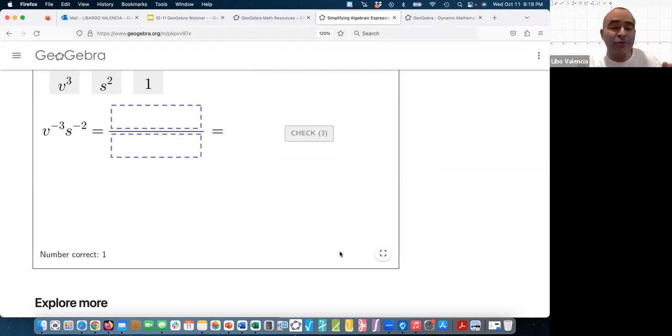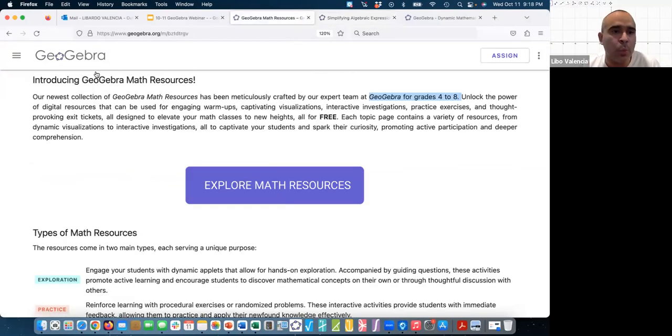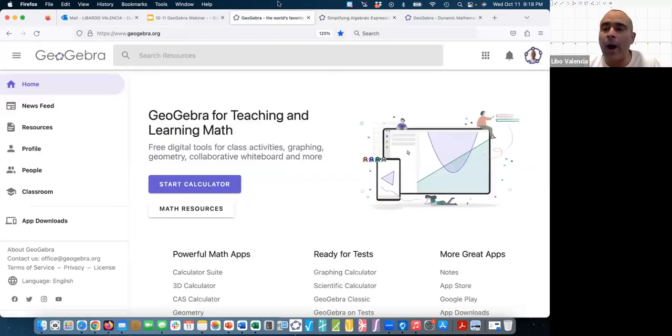What we wanted to do for this one, instead of just giving you the link, is have you experience this as a student. Before I show you the next thing, I want to bring to your attention once more that right now I'm signed into my GeoGebra account. You don't need a GeoGebra account to access and play with the resources. But if you want to use GeoGebra Classroom, in classroom mode, then you do need an account so that GeoGebra can save it to your account. So right now, I just want to show you that I am logged into my account.